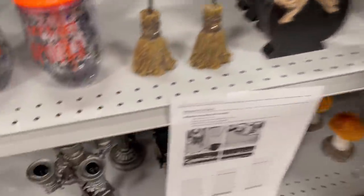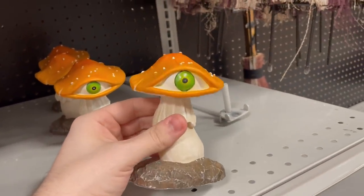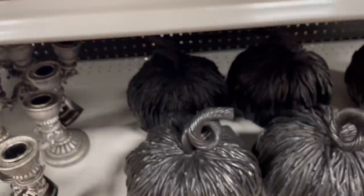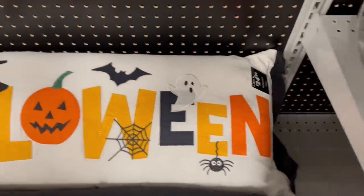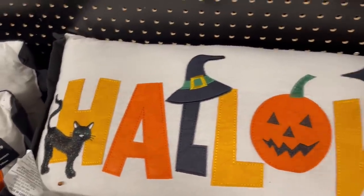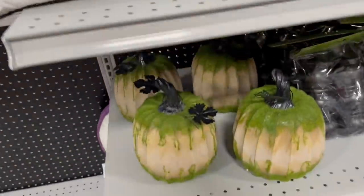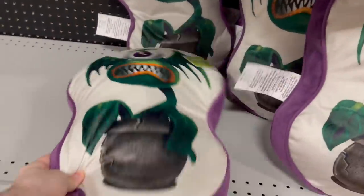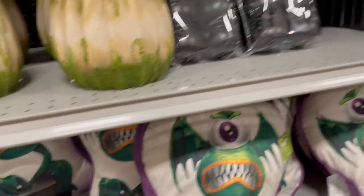And then a cauldron version as well — some pretty unique stuff you don't really see at a ton of other stores. $14.99 for sort of a gothy candlestick there. Check out this weird monster mushroom thing — $5.99. We had an owl with a couple of spell books and then some more gothy-looking pumpkins. Pretty cool stuff here. And then we have another Halloween pillow — $24.99, a little pricey, but I kind of liked it. 'Broom Hair Don't Care' — that's the next pillow there. Check out these mossy sort of monster pumpkins with some leaf decorations on them, and then this monster pillow. I'm excited for this part of the store to fill in more because I sort of liked the fantasy-sort-of-monster decorations that they have.